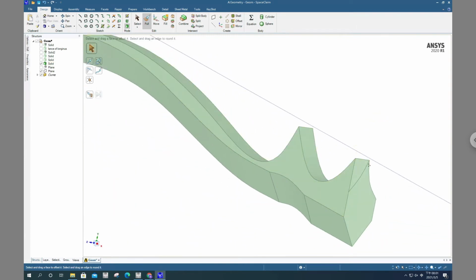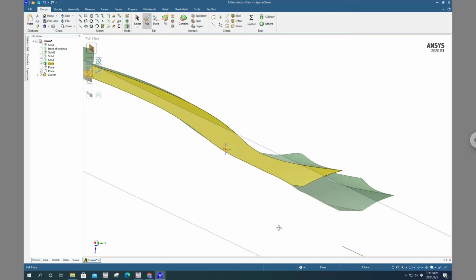Okay, we'll do the same thing here. So click on the face, click on the path tool, press Control to select multiple paths, and then click on cut, and then hit Enter.